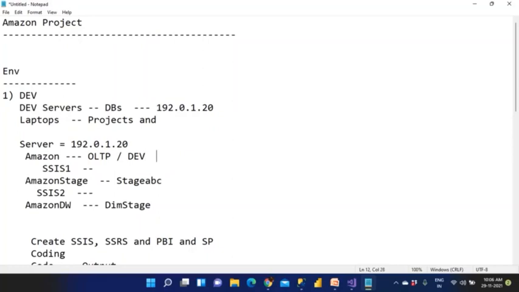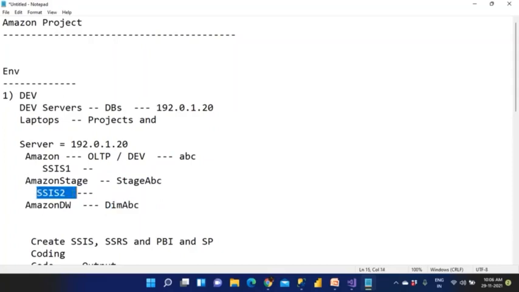So we are creating two packages. Package number one gets the data and dumps it into here, so ABC table data will come to stage ABC. Clear? Now from stage, we are going to be dumping into dim ABC. The table names are ABC, stage ABC, dim ABC.